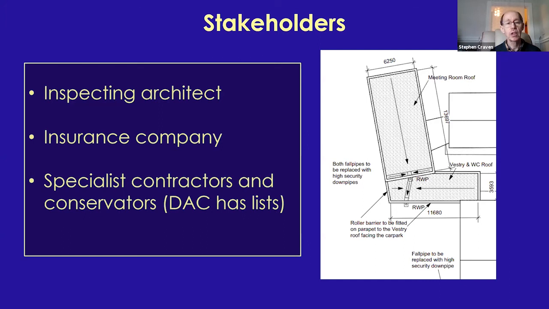And then also, as Janet mentioned earlier, the DAC has lists of specialist contractors and conservators in various areas of work. These are people we know have worked on church buildings or other listed buildings and have done a good job. They're not approved lists. You don't have to stick to our list, but it's sometimes a useful starting place if you need to get a couple of quotations.